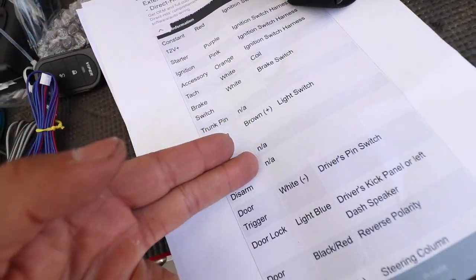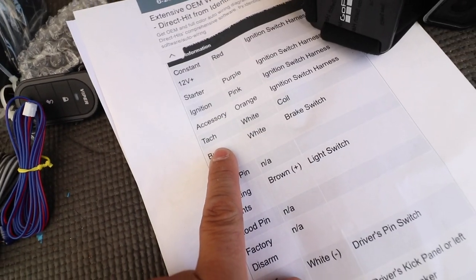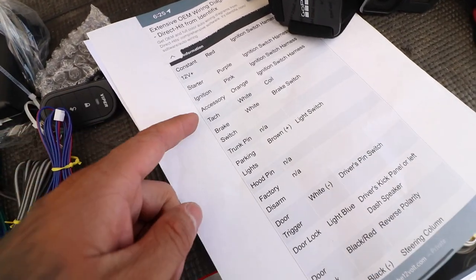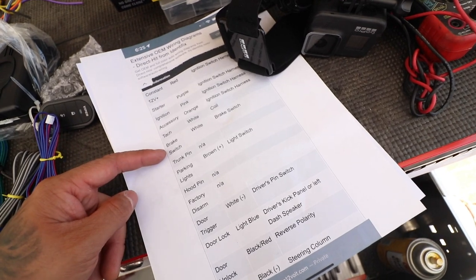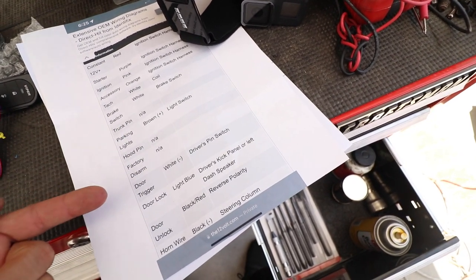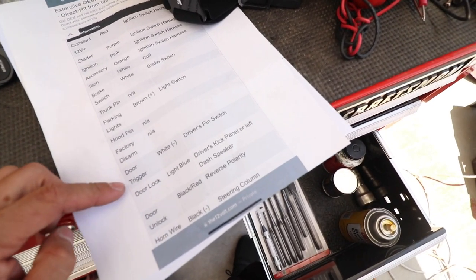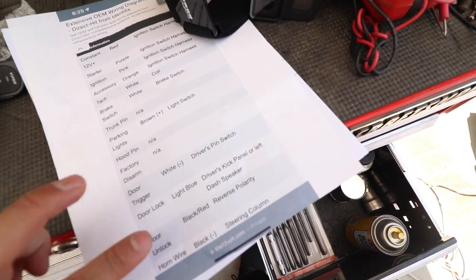So we have all these. There's a lot we're not going to use, like the tach. We don't need it because this is not going to be remote start. We could have gone with remote start, but I don't really need it for this truck. And then brake switch we're not going to use because again, not remote start. Parking lights, yes. No trunk, it doesn't have a trunk. And then we're not going to use the door triggers or door lock. I mean, door trigger, yeah, but not door lock or unlock yet because we don't have it wired in the door.